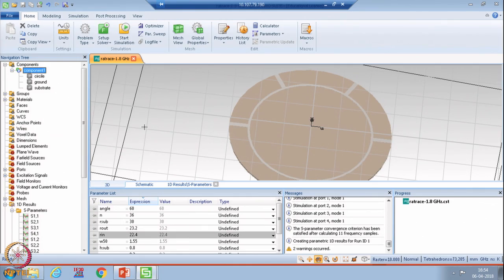So, in this particular lecture we tried to design the power combiner and then we put the SMD resistor component between the 2 ports and saw the performance of the power combiner. We saw that the power from port 2 to port 3 is very less. If we feed the power from the 2 output ports of the power divider, then the power can be combined and the combined power can be observed at port 1. After that, we tried to design the hybrid coupler, the 4-way rat race hybrid coupler, and then we saw the performance.